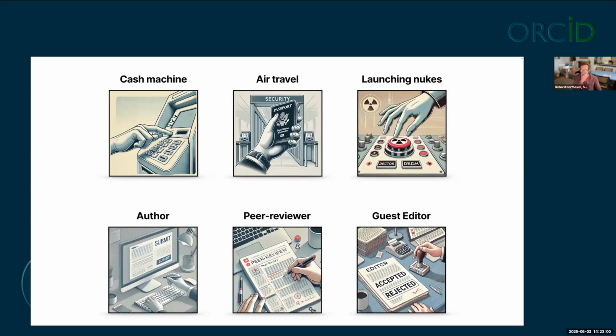So likewise, in academic systems, there are different levels of risk. And this depends on lots of things, including what the user is trying to do. An author has less decision-making power and consequences than a reviewer, who has less than a guest editor. So you might expect more verification to be needed in each case. There are lots of other factors, like how much fraud an individual journal is experiencing, how much risk is tolerated or is appropriate for that journal. And this is an individual decision case by case.